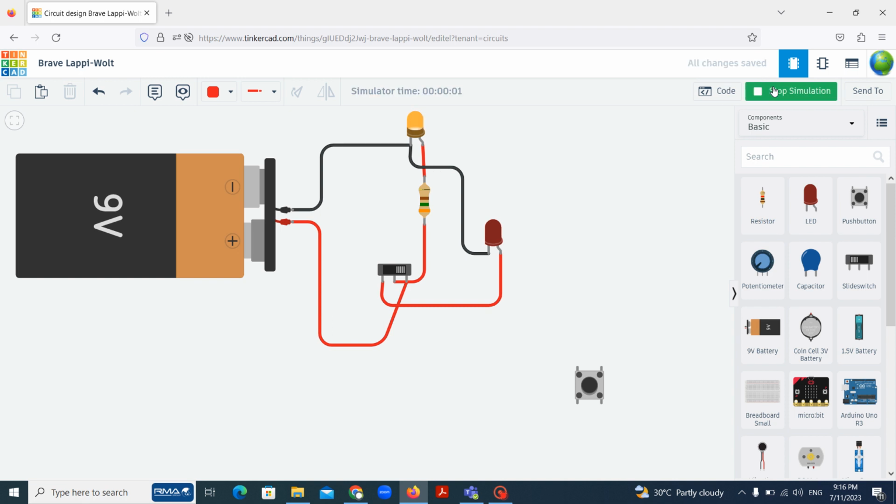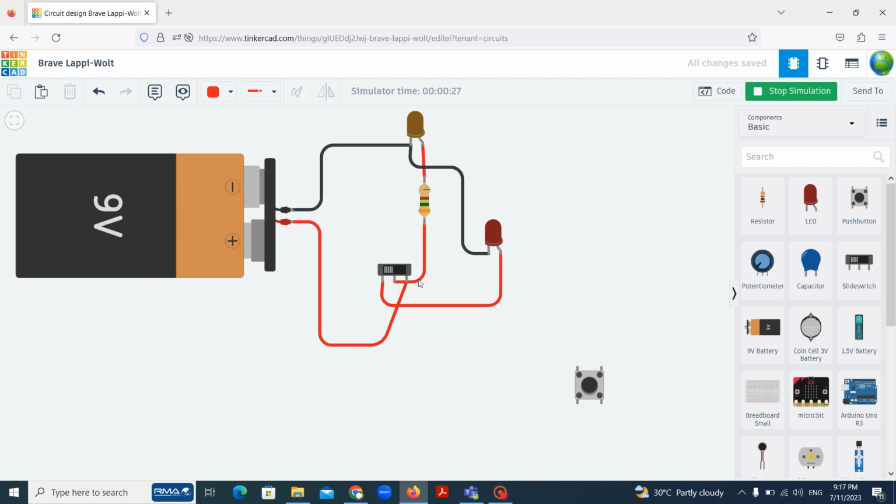When we switch to the side, we see this bright, but when we switch to the other side, sorry, because I connected to the wrong one. We should connect this one to the middle.